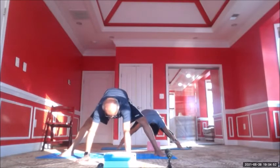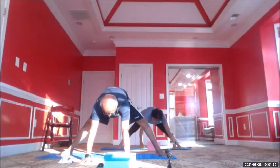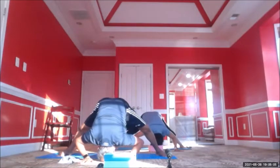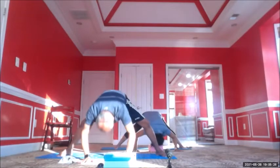Or we can go down here, like we can put the hand in front of our body, and then we can slowly go down. Our head goes down here. Make sure your knees are locked. Slowly come off.